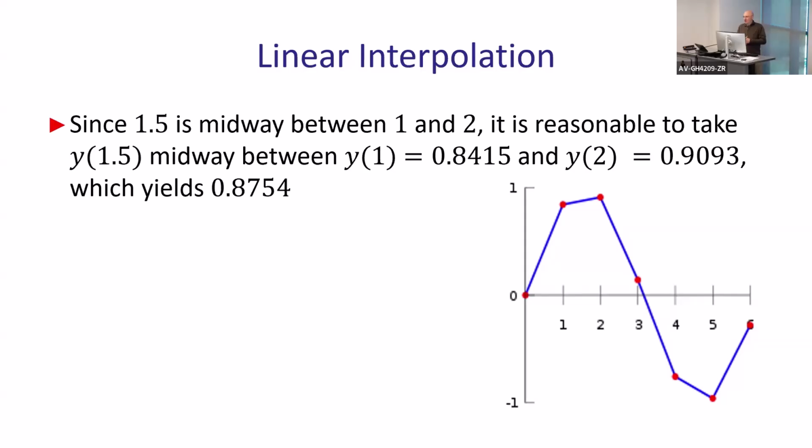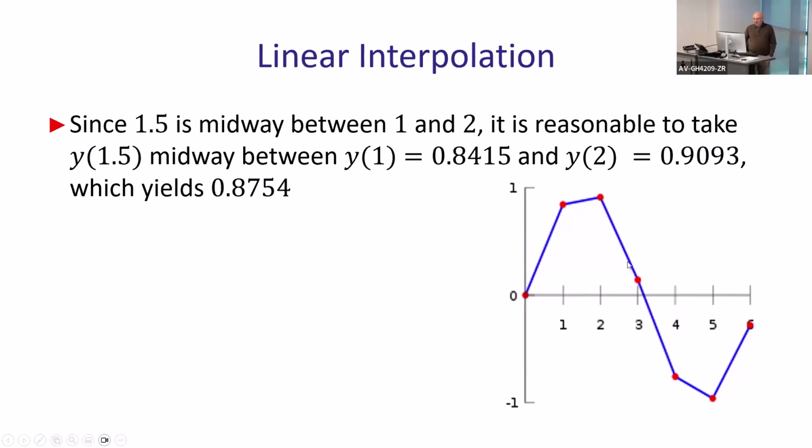But this is too primitive for our purposes. So we want some better approximations, especially if you have all these points offline, which means you have already recorded all the points and now you want to interpolate. So you have all the data in the future as well. Okay, so all these red points are available. Linear interpolation is the easiest one, which is a first order approximation. Zero order hold is a zero order approximation, just constants. This one is linear. You're just connecting the dots with straight segments. That's it, that's what you do.